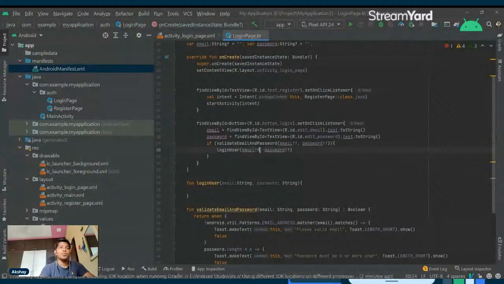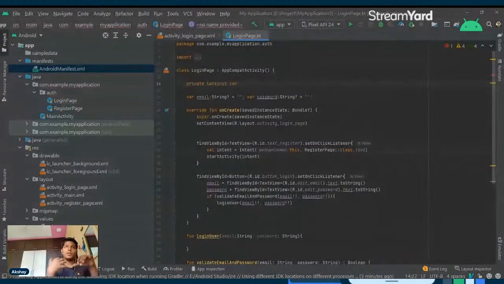In order to use the Firebase auth services, you have to first declare the variable called Firebase auth. So let me just declare that. Let's call it lateinit. Lateinit is basically like you are mentioning that we will initialize this variable after some time.